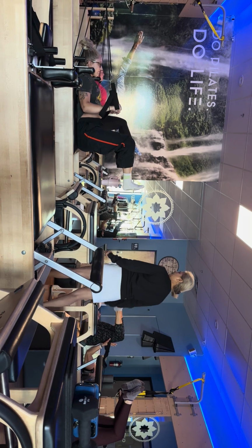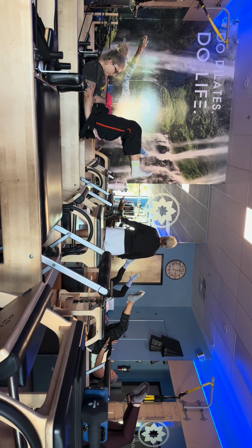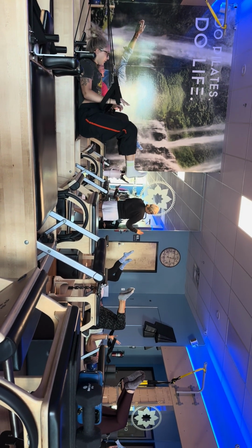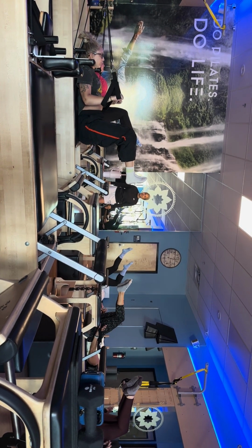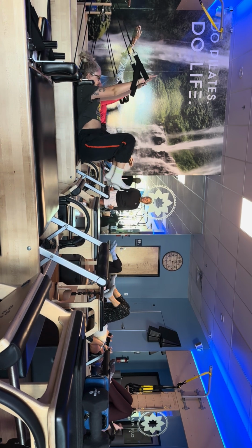Again, keep that progression going. If you want to add a chest lift as you lift and lower those arms. 2 more. And 1. Let's go ahead and take a quick reset. Windshield wiper your knees, shake it out.